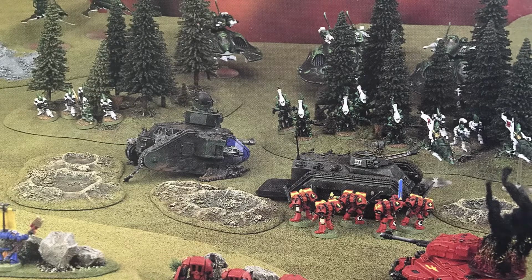Andy ends up creating an armored scouting force featuring the newly released Fire Prism, two Falcon Grav tanks, jet bikes, and multiple units of Eldar Guardians. His mission for this battle is engage and destroy.